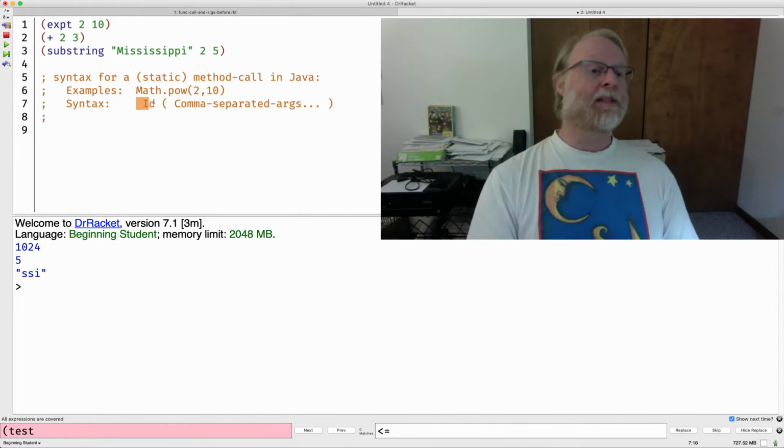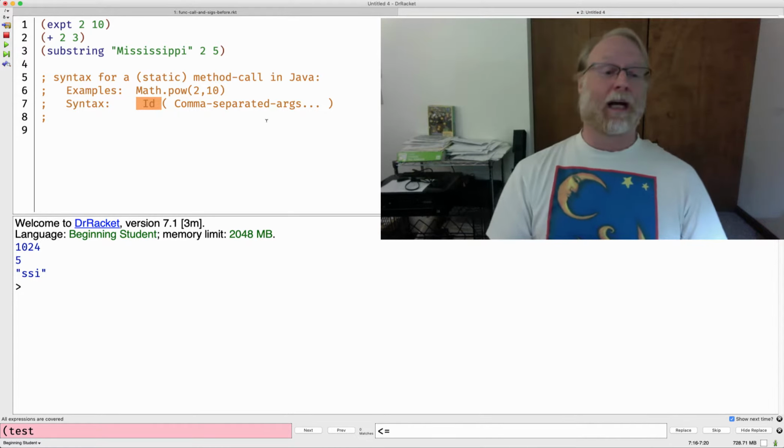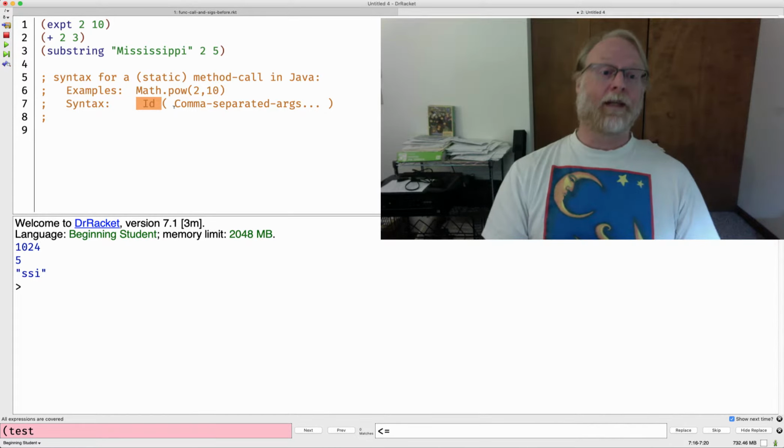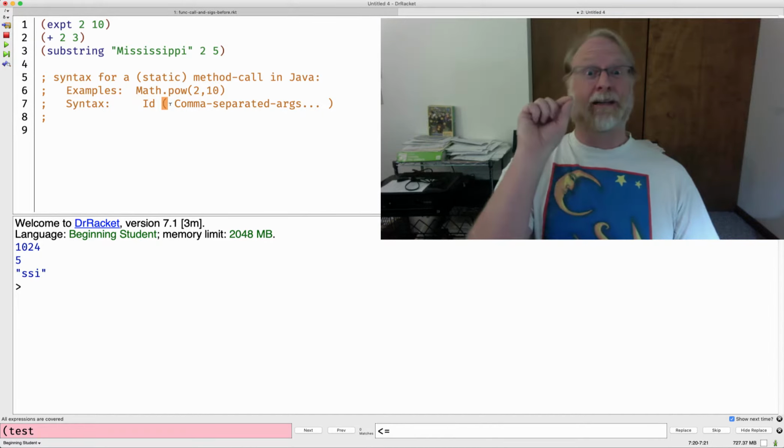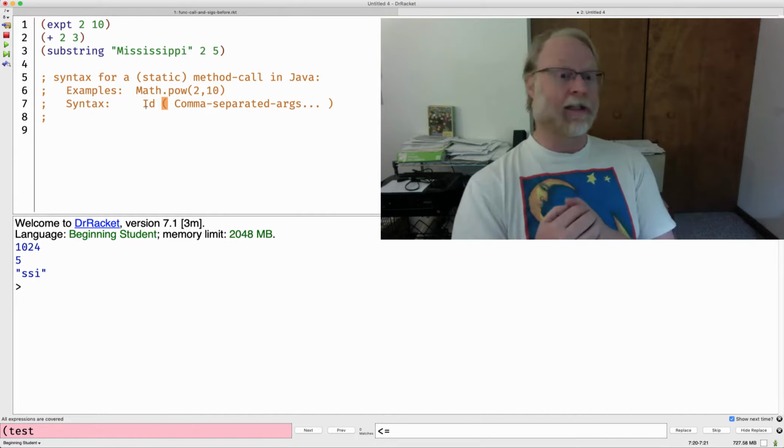Replace this ID with some particular identifier, like Math.pow. But the open paren, you better type that correct character exactly. You don't type the character I followed by the character D in your Java program. You type some particular ID. But you must type an open paren. If you don't have that literal open paren, you are not making a static method call in Java.